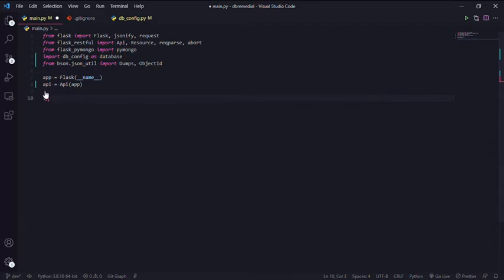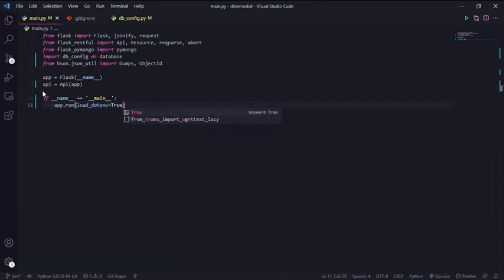And if __name__, as always in Python, equals __main__, then app.run with load_dotenv true. What does this do? This is going to run practically the project, and the next line, app.run, is going to get the information from the .env file.